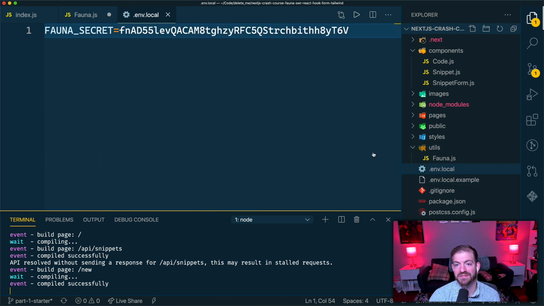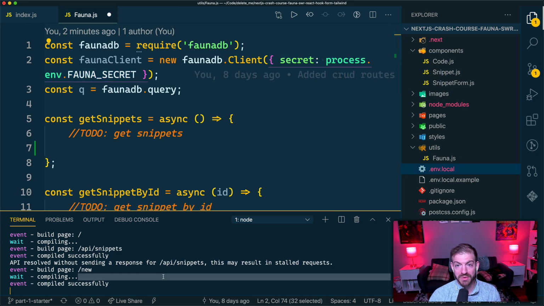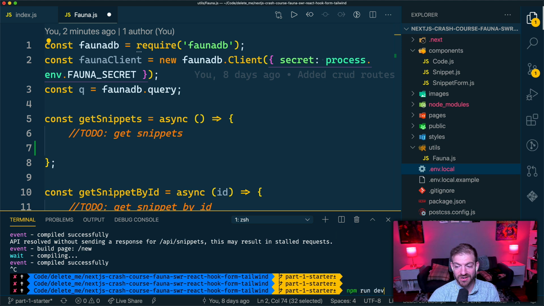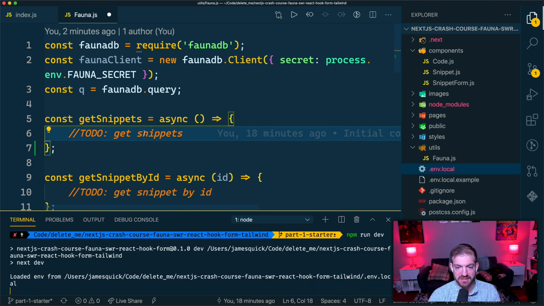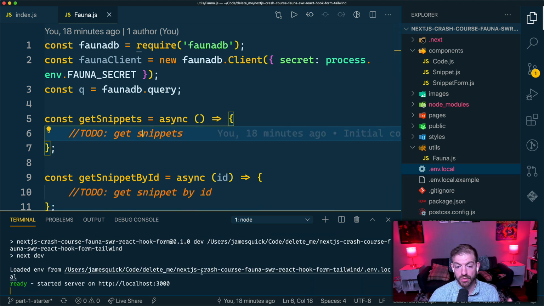That variable is inside of .env.local, so Next.js will pick up on this automatically. The one thing we do need to do is, since we changed our environment variables, we need to restart our application. So kill the one that you had running. You'll see it's loading in environment variables here, and then restart it to have it take those into account.